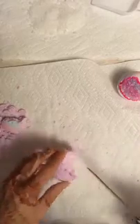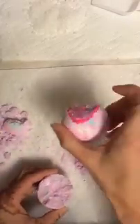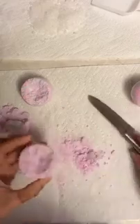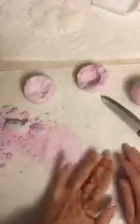So this one kind of got a little bit big, but we'll just open it up. Basically what I wanted to create with this is a hole. So I'm just going to dig out in here and create that. There, so I think that'll be okay. I am probably going to use this one because this is a little big, but anyways, we're going to do two anyways, just so that I can really show you guys what I did.